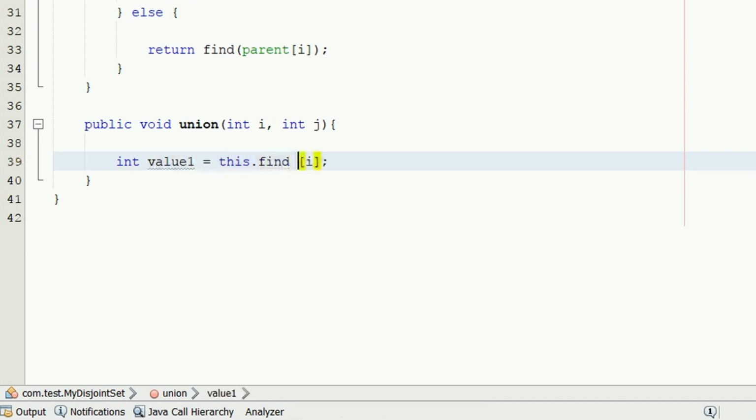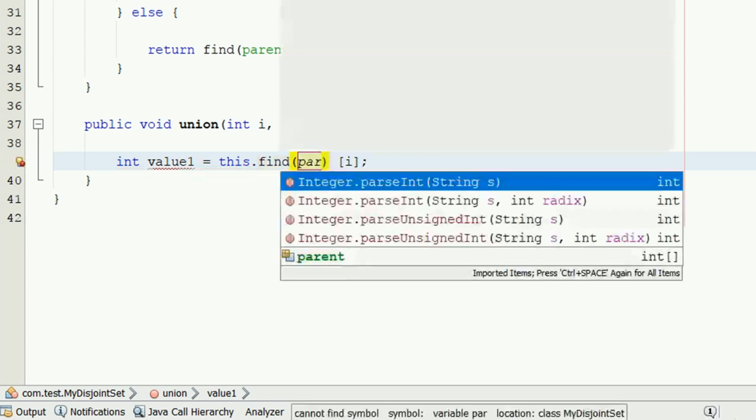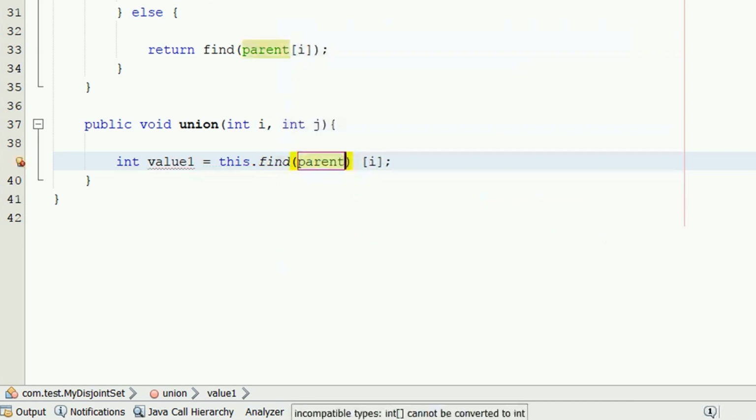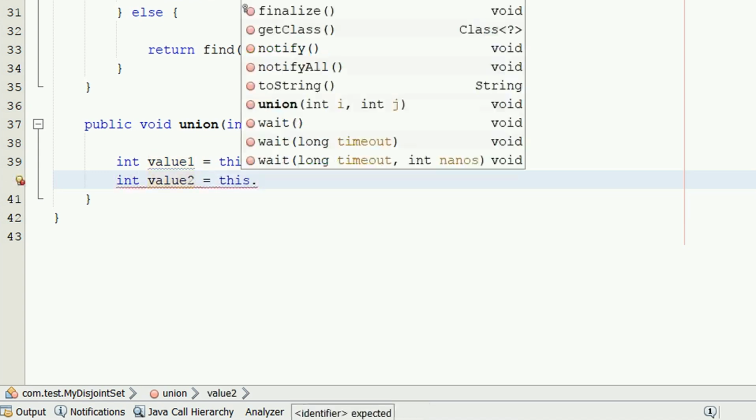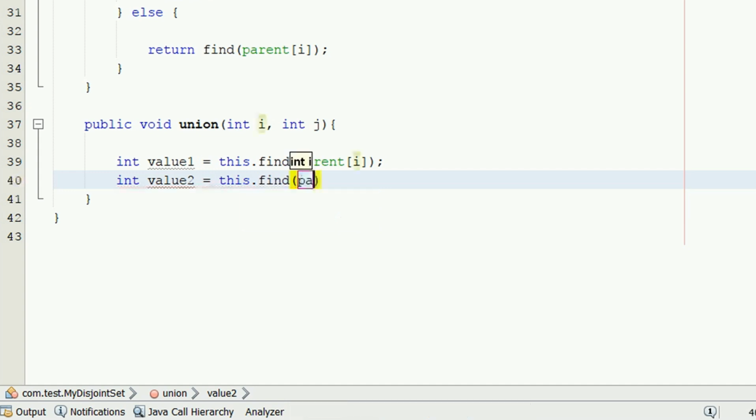Okay, so it's a find method, so I will have to say find of parent of i, right? Find of the parent of i, right? And then the same will go with value2. I can say integer value2, and this.find parent of j.